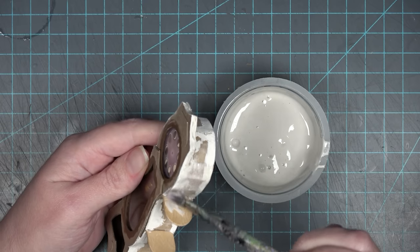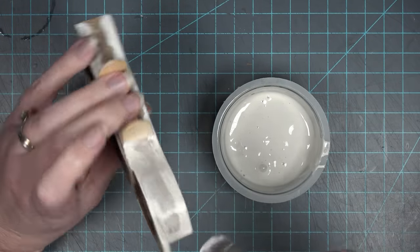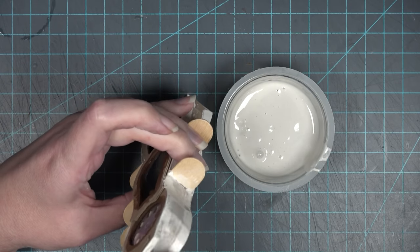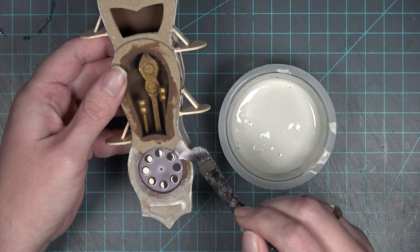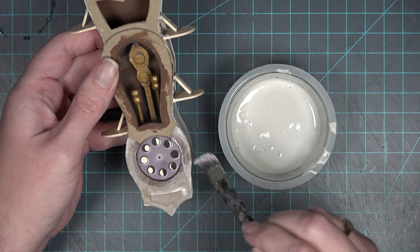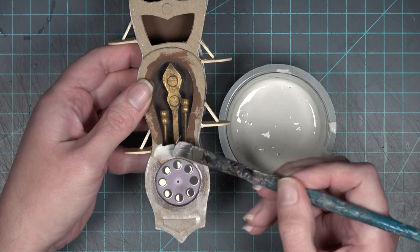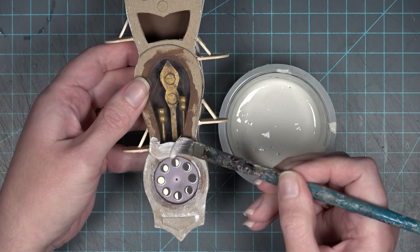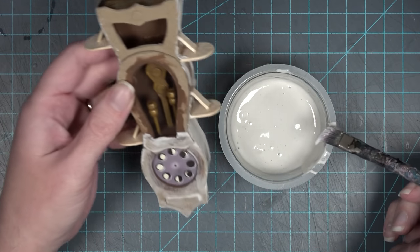Using a brush for this works really well. Just make sure you wash out your brush immediately if you don't want it to be ruined. And when you get close to the clock face or the door, just be very careful going around those areas. You don't have to go inside the edge that we pre-painted. You really just want to get the surface areas, and that's what I'm trying to do here.